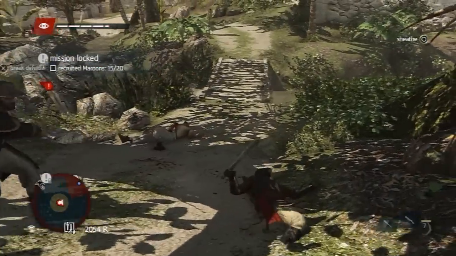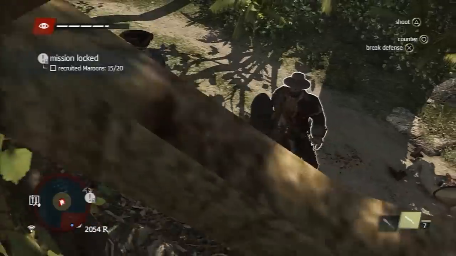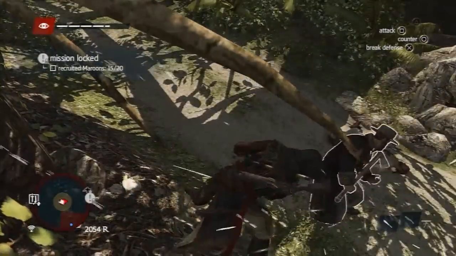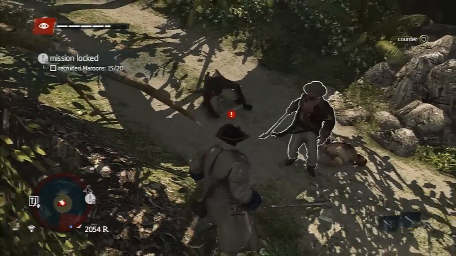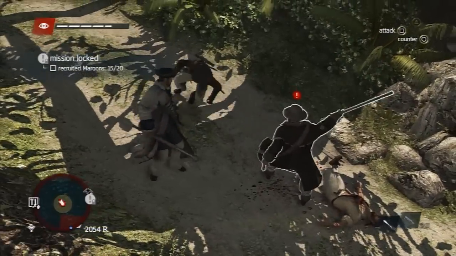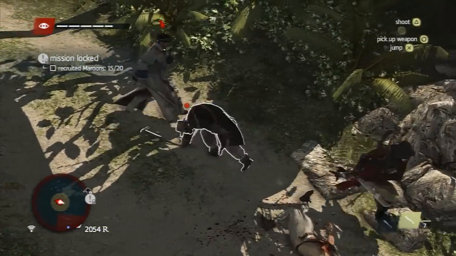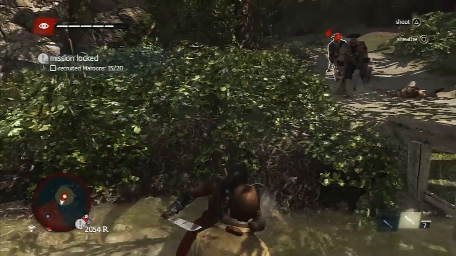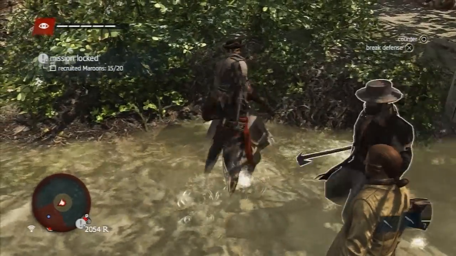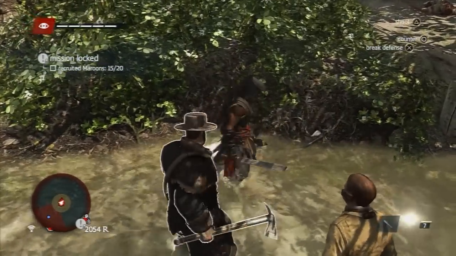Oh god, no. Oh man, two brutes at a time, this is not good. Okay, come here. Break your defense. Dude, stop going to the other guy, will ya? I'm focusing on this dude. Now slice him in the back. No, not him. God dang it, I gotta split them up somehow. Alright, come here. It's the only way I'm gonna take him out. There we go. Now he's dead.